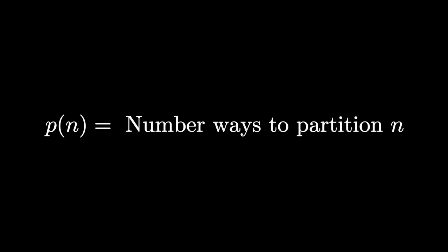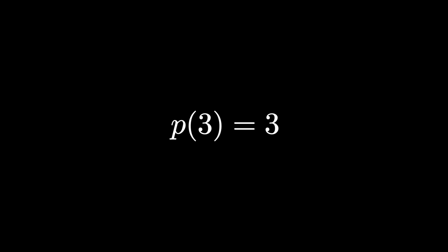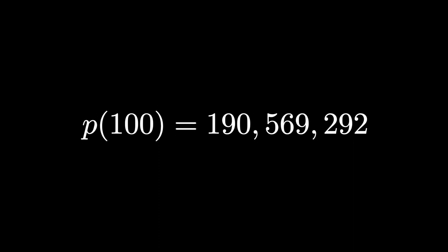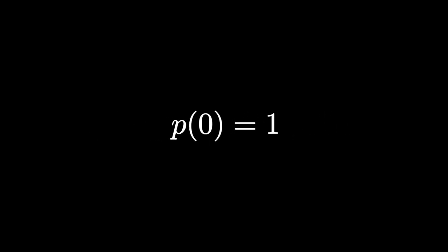One example of Ramanujan's work deals with what's called the partition function. Take a positive integer n and count how many different ways we can partition n, that is, represent n as a sum of positive integers. For example, if n equals 3, then we have 3, 1 plus 2, and 1 plus 1 plus 1. The partition function, p, thus gives us the number of ways that we can partition a number. So p of 3 is 3. The larger our n gets, the more possible partitions, so p of 100 is very large at 190,569,292. By convention, p of 0 is equal to 1, since there's only one way to represent 0 as a sum of positive integers, which is just the empty sum, or the sum of nothing.